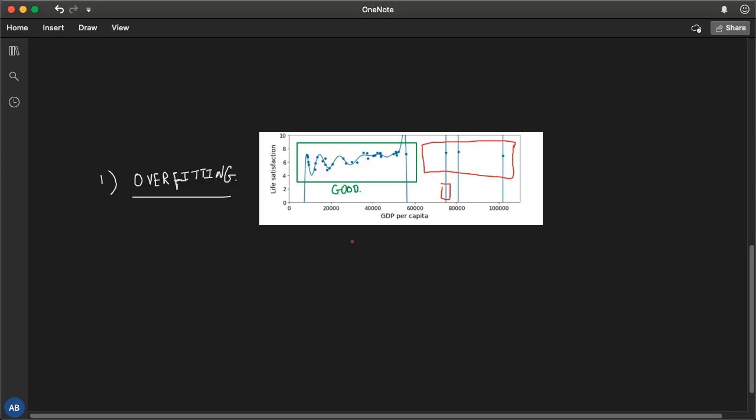Now, back to this problem over here. Let's say we've got more features. Let's say you're feeding life satisfaction with more features or more attributes, including uninformative ones such as the country's name, which clearly life satisfaction doesn't care about, right? It doesn't care whether it's France or Brazil or Switzerland. It just needs a number, right?